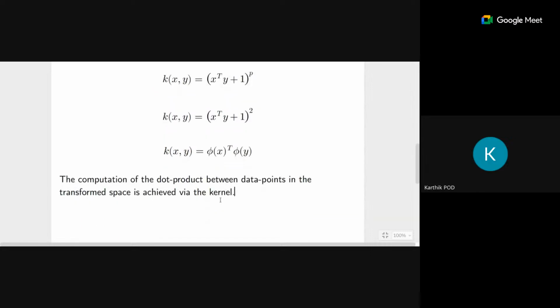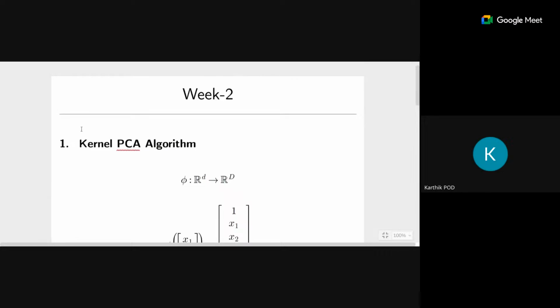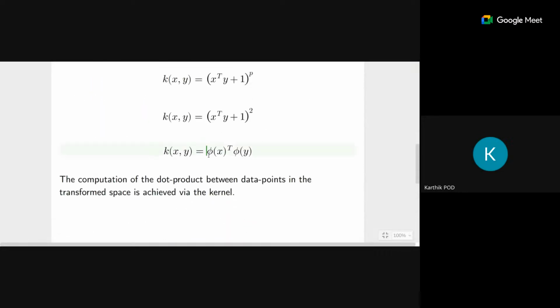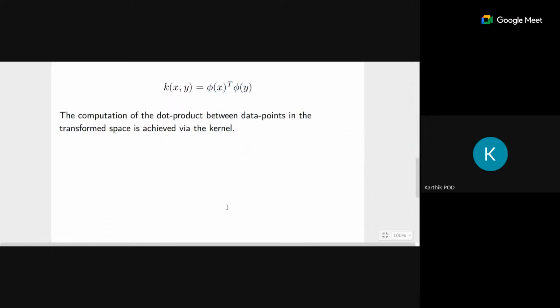The reason why we use a kernel is because when we describe the PCA algorithm, you will notice that everything is actually about dot products between data points. That is why we make use of the kernel. I hope by now all of you have seen the lecture, so I'm not going to stress this point too much. We can directly go to the algorithm, describe it, and then if we have any questions, we can come back.